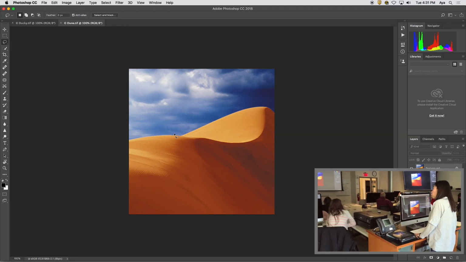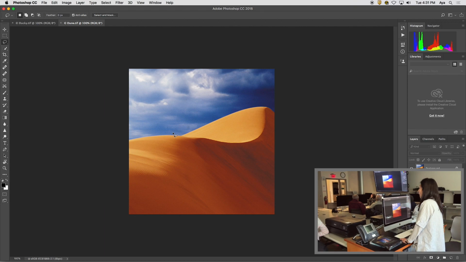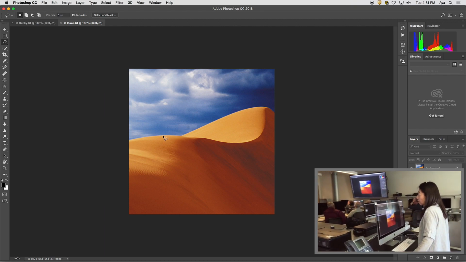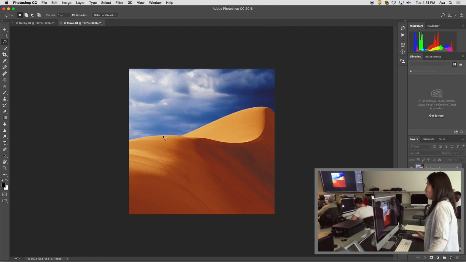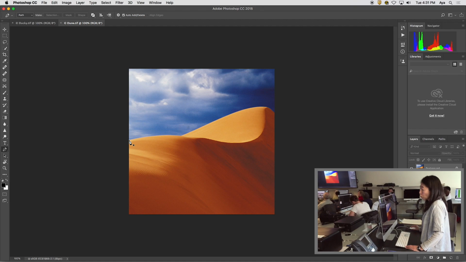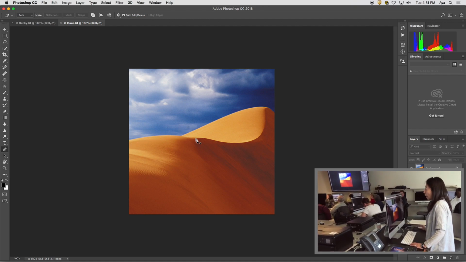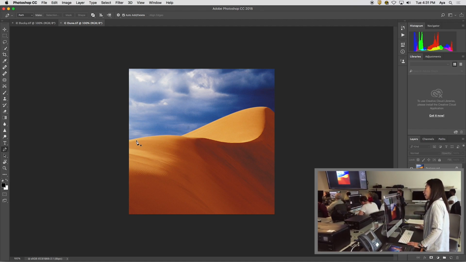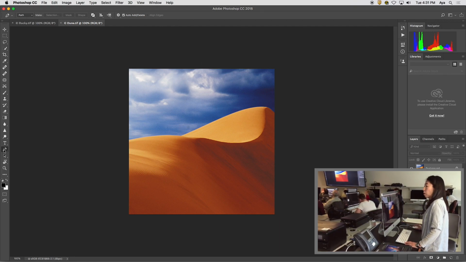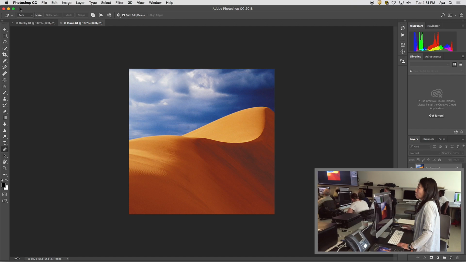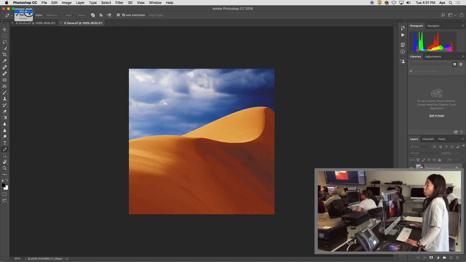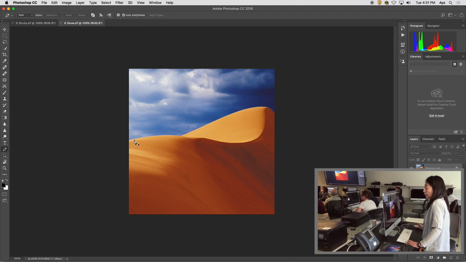It's not as intuitive as I would like the path tool or pen tool to be, but once you get the hang of it, it's not so bad. For example, if you try to create the outline along this edge, say, right? I'm choosing this pen tool and I'm selecting path here. There are path and then shape, but path is what you like.